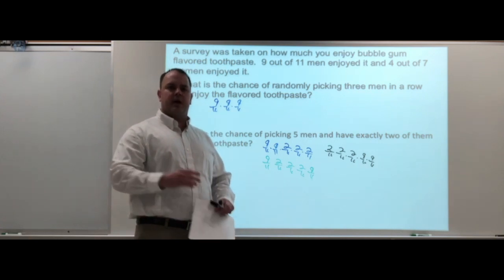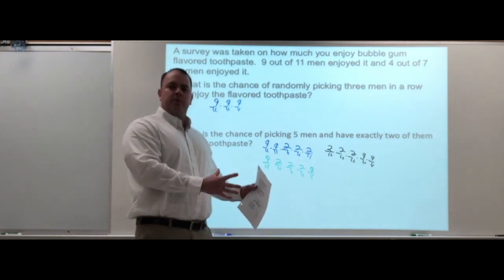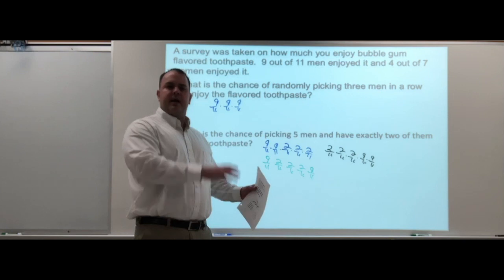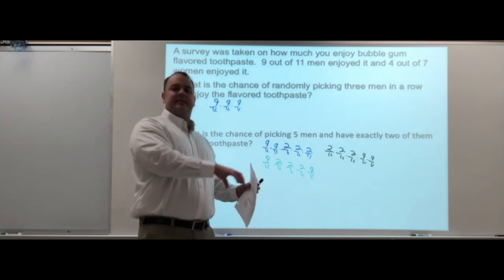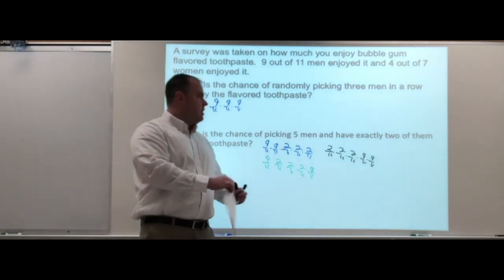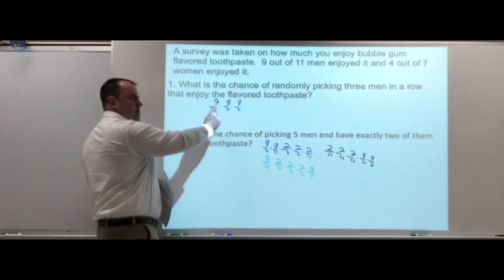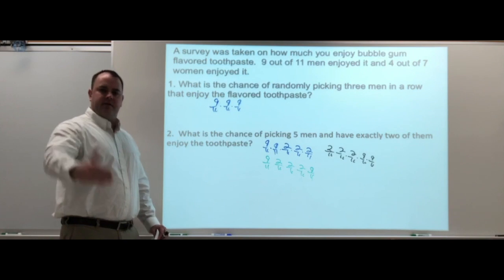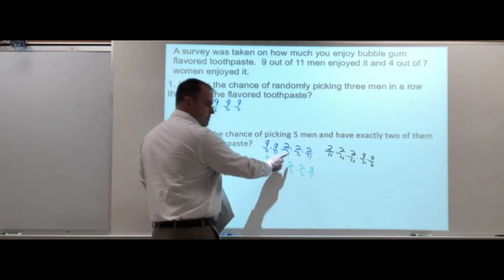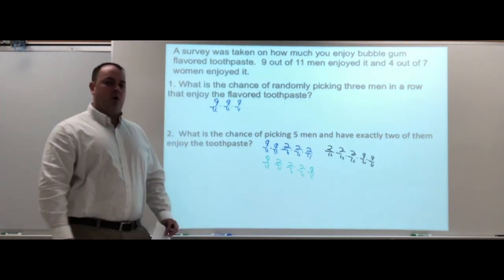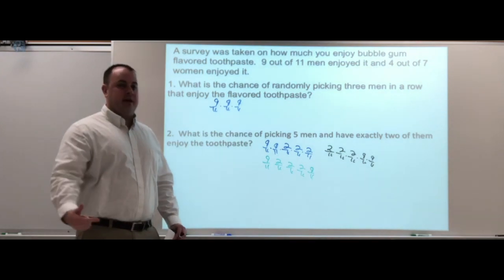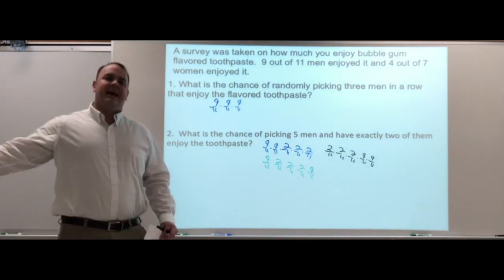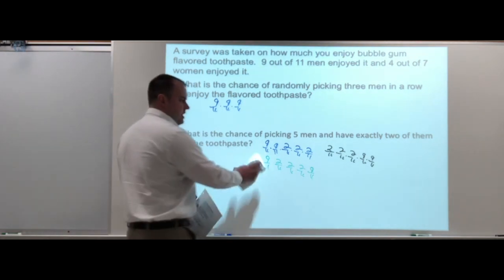The binomial is going to figure out, if we have a set number of people or a set number of events that are going to happen, how many ways can those successes happen within that event. For this one, asking 3 people, all 3 people like it, that's the only way it can happen: 9 out of 11, 9 out of 11, 9 out of 11. 5 people and 2 people liking it, that can happen a whole bunch of different ways, and you have to take every one of those ways into account. And that's what the binomial distribution is going to do for us.